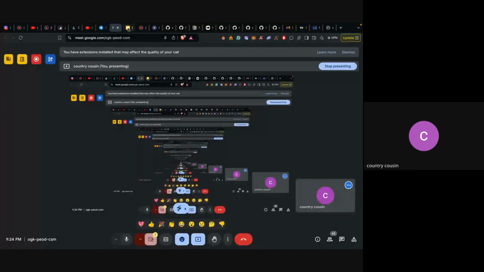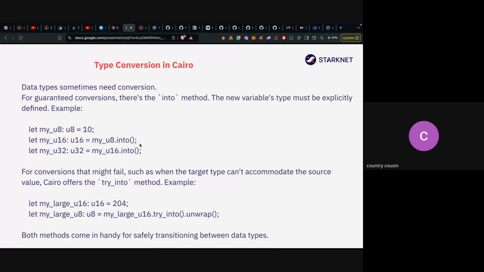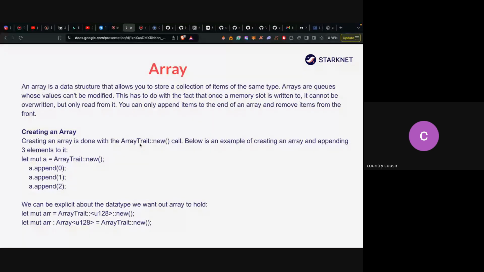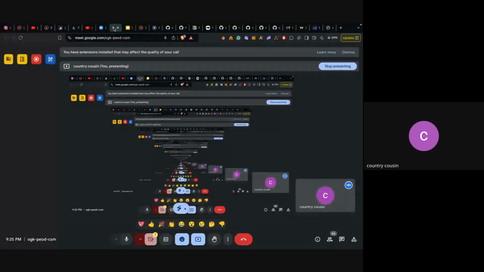So, back to the slides. Okay, we are done with this. Then we have array. Unlike the tuple we just discussed, an array is a collection of elements of the same type. Everything there must be the same type. Do we understand the basic difference?